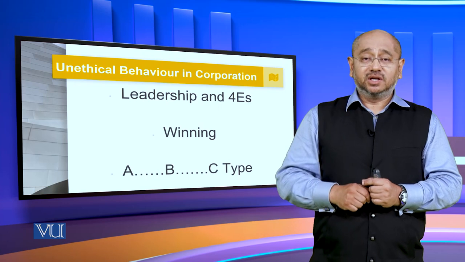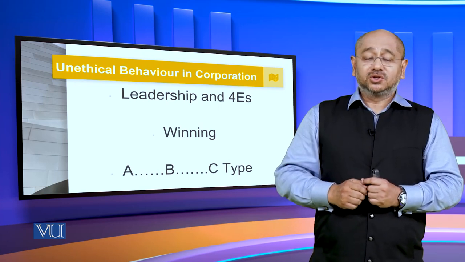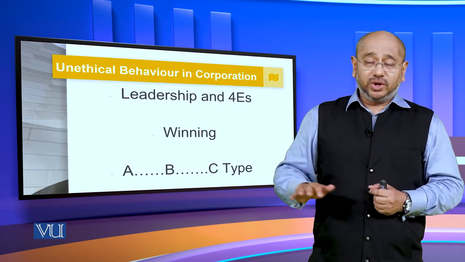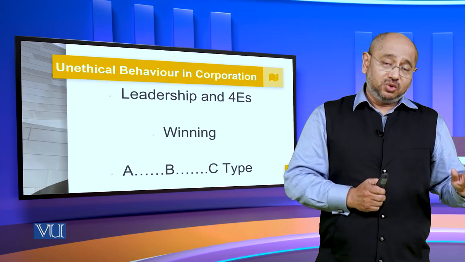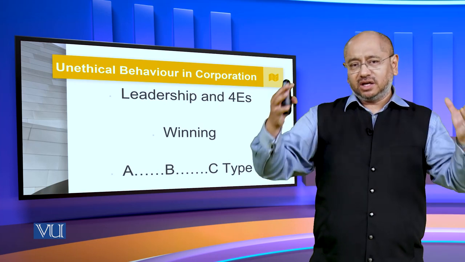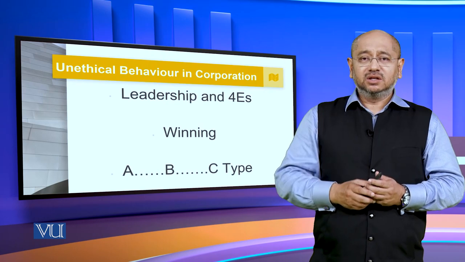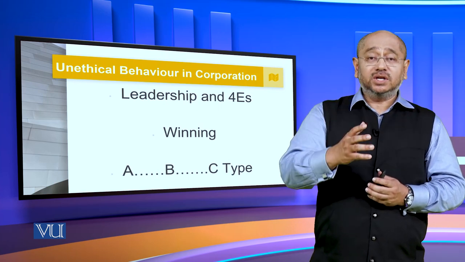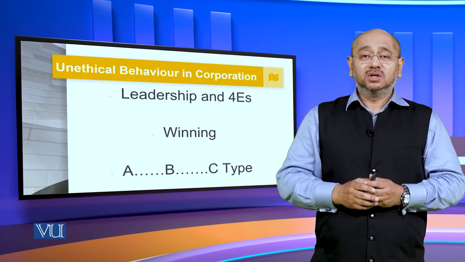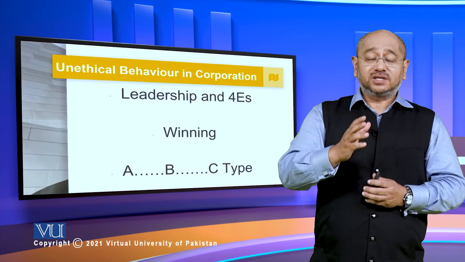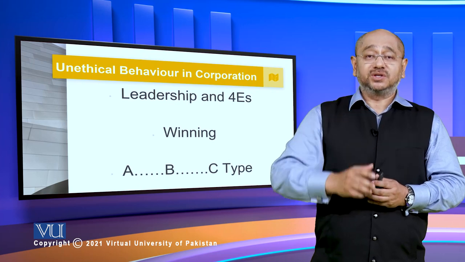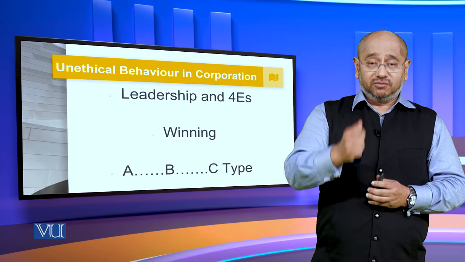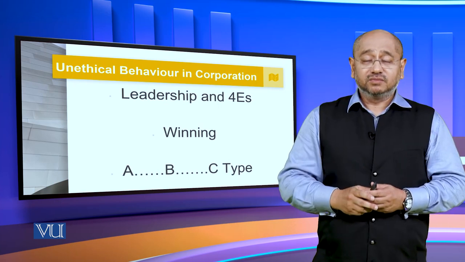Any A types with negative qualities should be eliminated from the organization, as should the bottom C type if they do not improve their performance. Jack Welch created this formula of winning — winning based upon values, doing away with employees who do not perform or who have a negative value system, and creating an environment which is conducive, promotes loyalty, camaraderie, teamwork, and stakeholder ownership of the organization. This promotes honesty and truth, because those organizations become long-term sustainable organizations. That is the essence of leadership — behavioral leadership and behavioral ethics. Thank you.